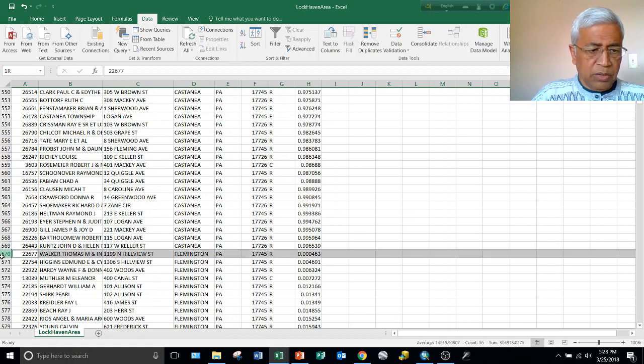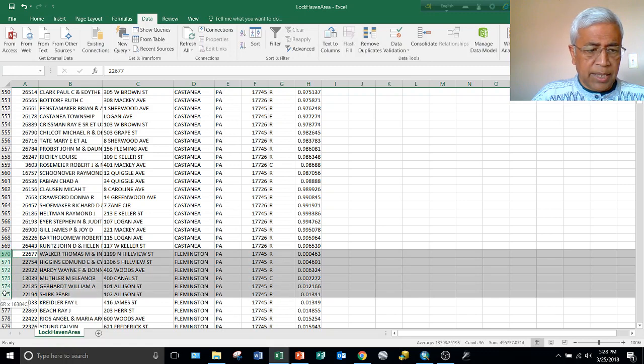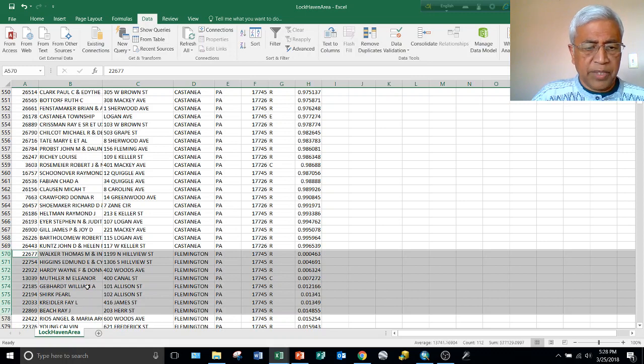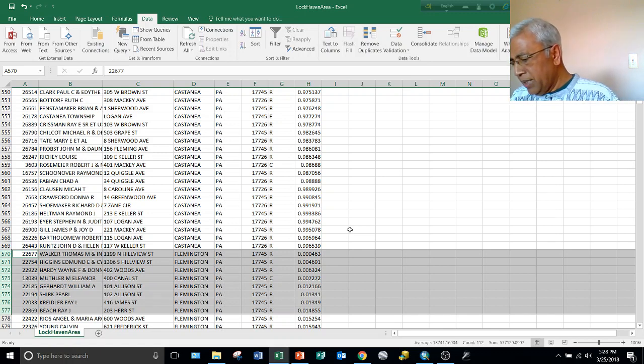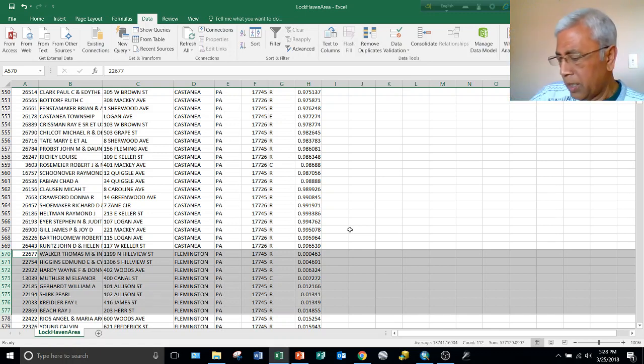So if I hold down the control key and I select my 7 from Flemington, similarly, I can select 75 from Lock Haven and 39 from Mill Hall. You get the idea. Total of 128 first of each of these batches.